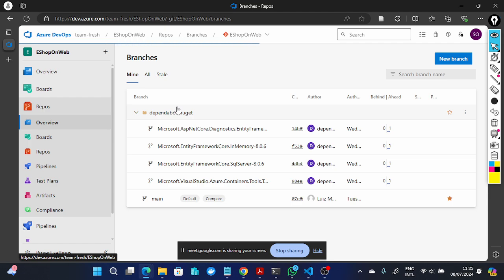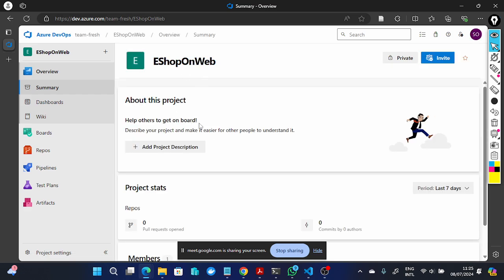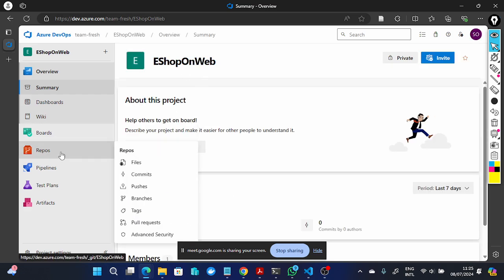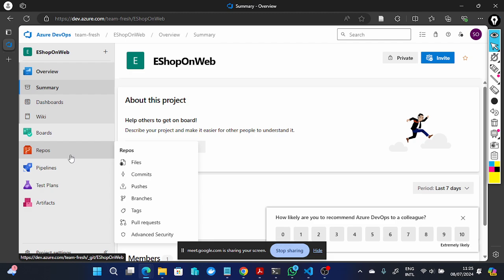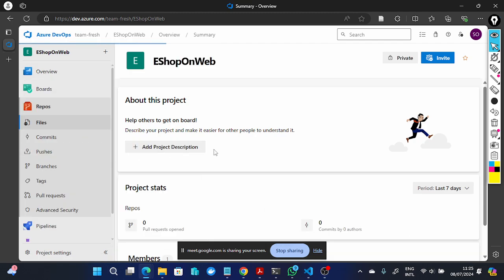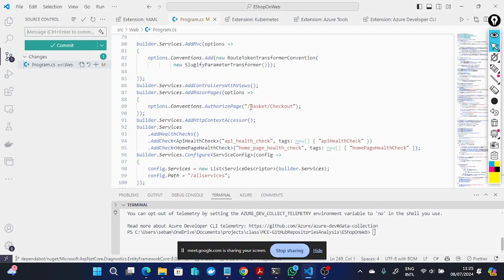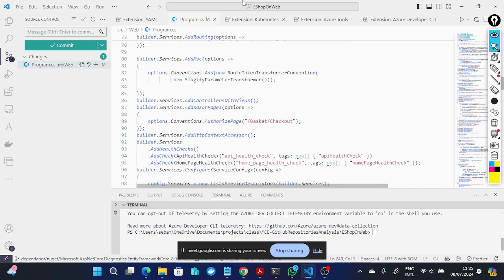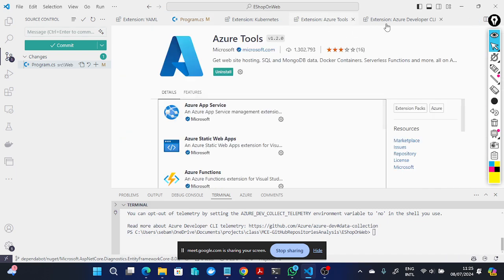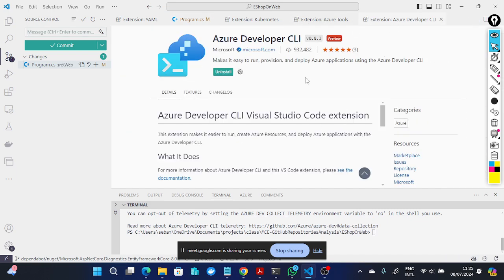So I hope you can see my screen. Yes, we can see your DevOps. Okay. So this is the project exactly as yours, and so when I go to the repos, I should be able to see my project, and you can see it right there. And it is linked to the VS Code. So at some point, maybe you might need to install some of the Azure Developer CLI, for example, that will enable you to link your local repository to the Azure DevOps.